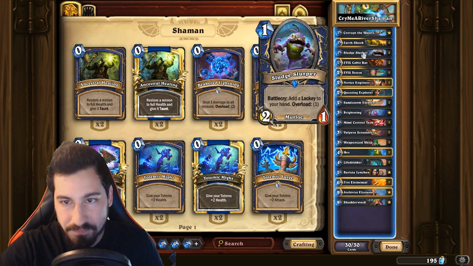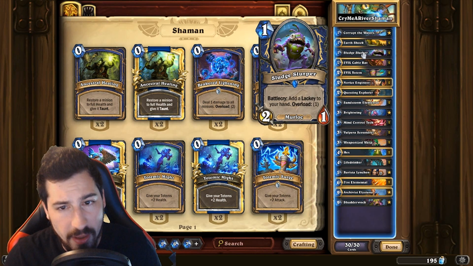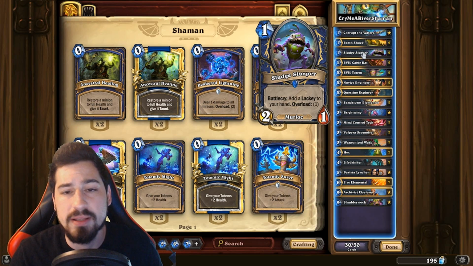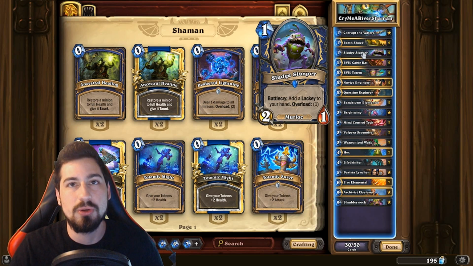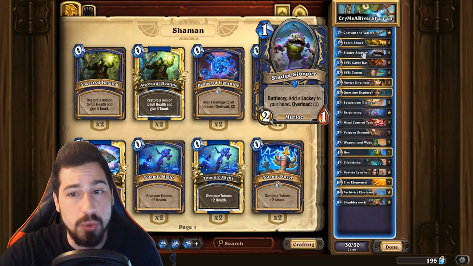Sludge Slurper: 1 mana, 2/1 Murloc, Battlecry: add a Lackey to your hand, Overload 1. Obviously, Lackeys have battlecries themselves, so Sludge Slurper counts as basically 2 battlecries, and remember, when you complete the quest, he'll actually give you 2 Lackeys.